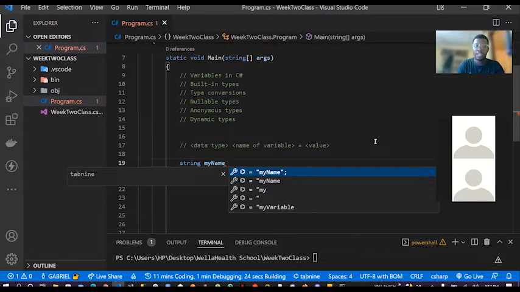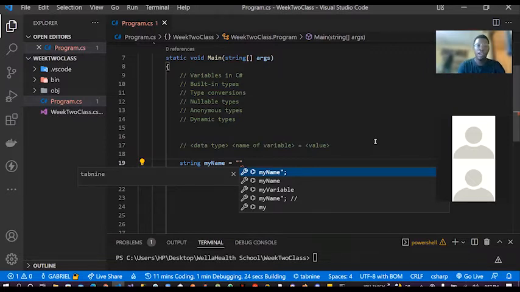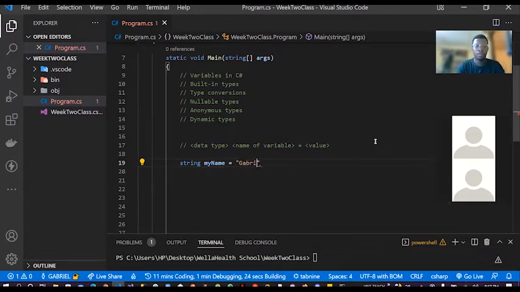Then the next thing is equal to, and then the next thing is a value. Now for strings, you need to use double quotes to specify that this is a string. And my name is Gabriel Emmanuel, right? So this is our first variable that has been declared.